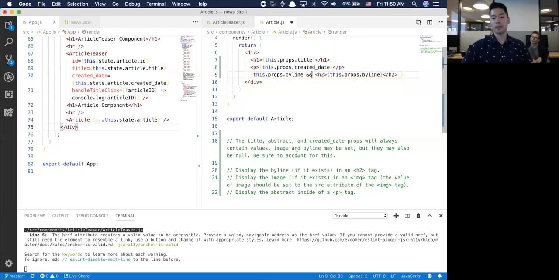So you want to use the. Be careful though. This.props.byline needs to return a falsy or a truthy thing. Use other things like, I don't know, numbers or something. It'll always evaluate to true actually. Yeah. Existence is true. Yeah, that's what I'm saying. I'm saying like you're using something other than that. It needs to evaluate truthy or falsy.